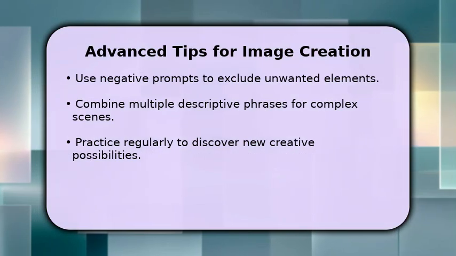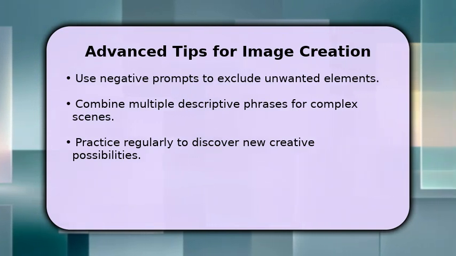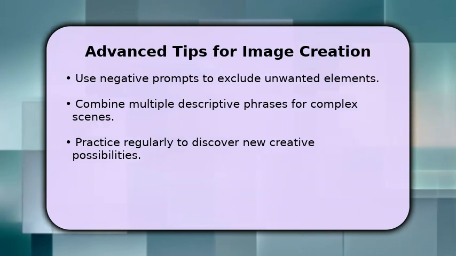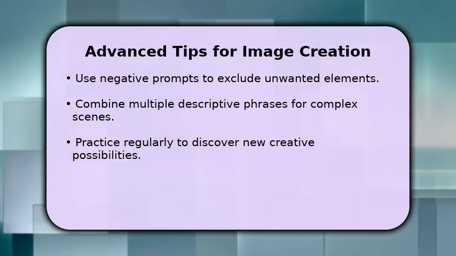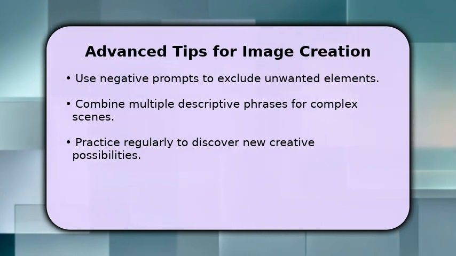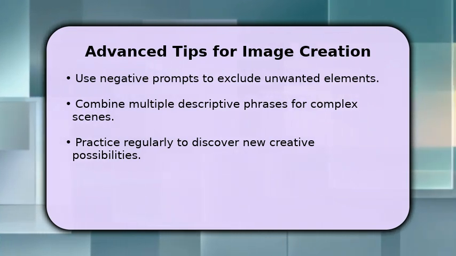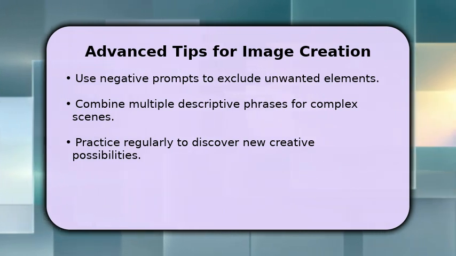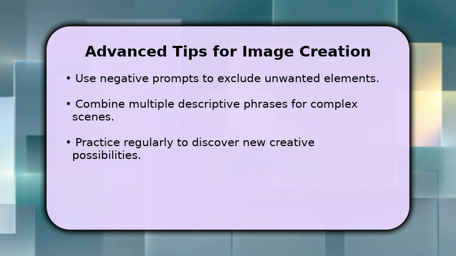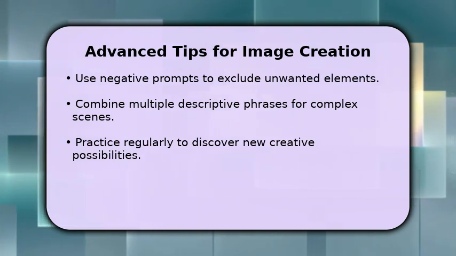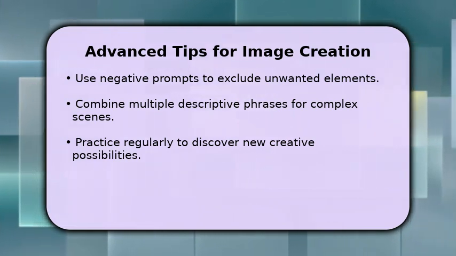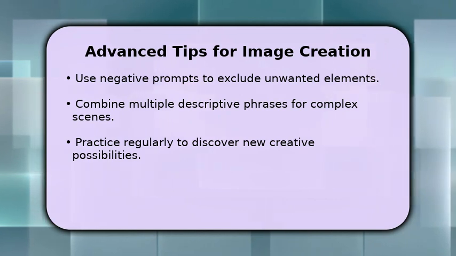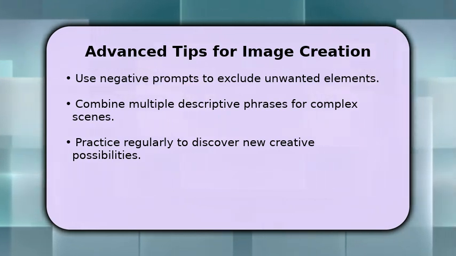To take your image generation to the next level, consider using advanced techniques. Negative prompts, for instance, allow you to specify what you don't want in the image, like no blurry background. For more intricate scenes, combine several descriptive phrases to build a rich and detailed vision. Remember, practice makes perfect. The more you experiment with different prompts and settings, the better you'll become at guiding Gemini to create truly stunning and unique visuals for any purpose.